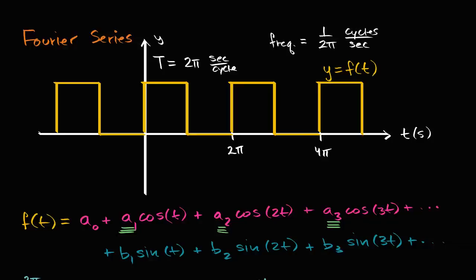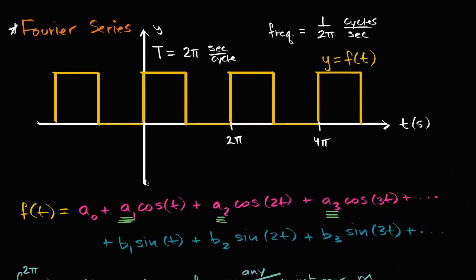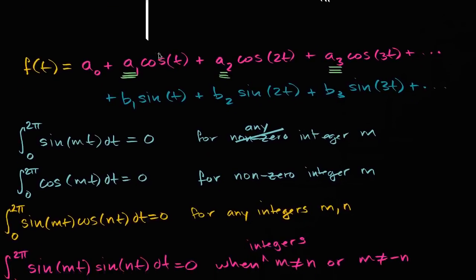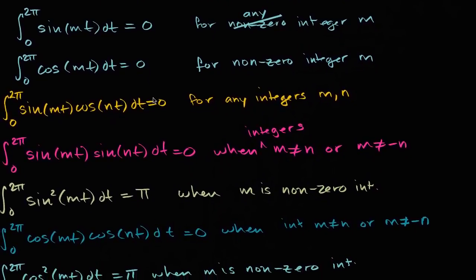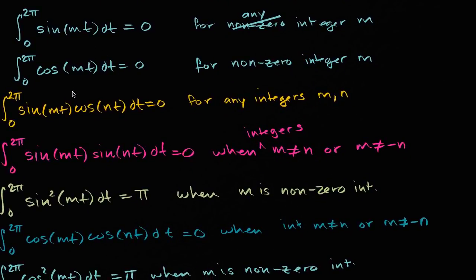Several videos ago, we introduced the idea of a Fourier series, that I could take a periodic function. We started with the example of this square wave, and that I could represent it as the sum of weighted sines and cosines. And then we took a little bit of an interlude, building up some of our mathematical foundations, just establishing a bunch of properties of taking the definite integral over the period of that periodic function of sine and cosines. And we established all of these properties.